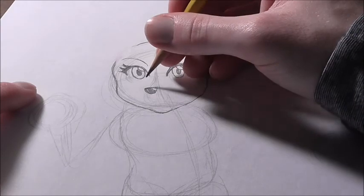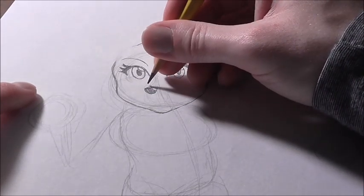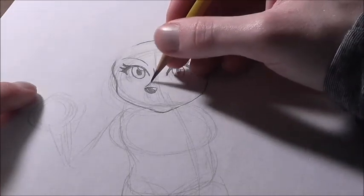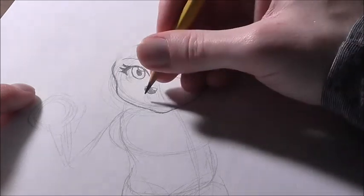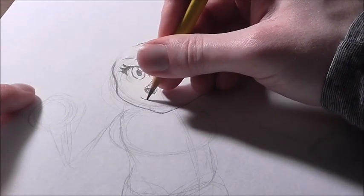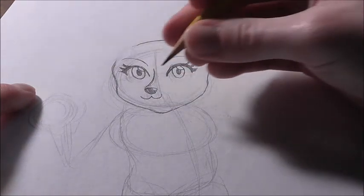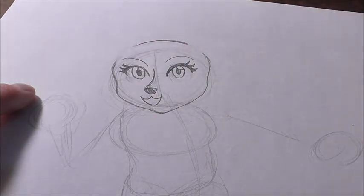And if you want to, I didn't put it in the sketch drawing that I did, but if you wanted to show off that curve for the nostril, you can draw a nice little curve line right here, showing the snout going out. Once you get that down, we can draw in the mouth, which is actually pretty easy. Start about here and draw a curve line going up like this, and then another one, so you get an upside down M almost. And then you just get a nice little U on the bottom here, like that.